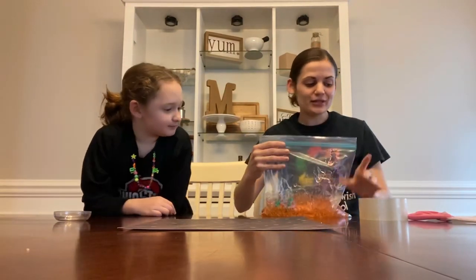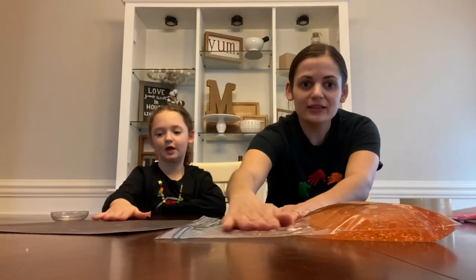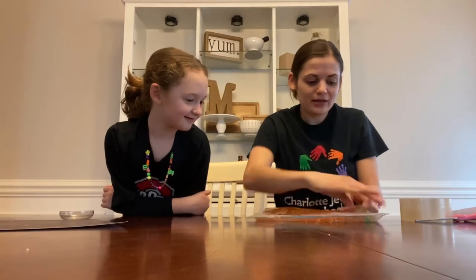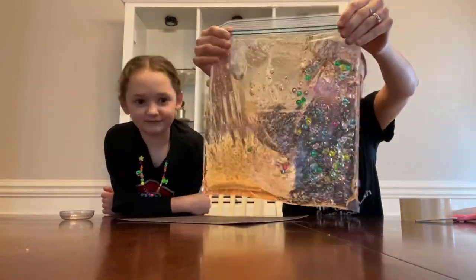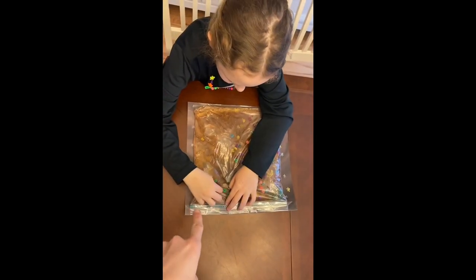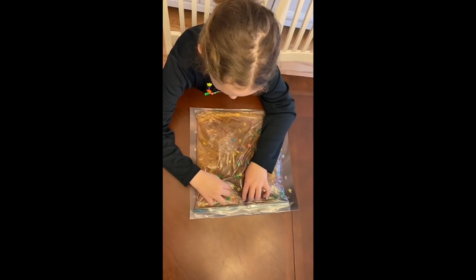The next thing you want to do is carefully lay the bag flat on the table and try to get as much air out as possible. Hold it up, flatten it out, get as much air out as possible, then seal it and double check everything. I went ahead and got some masking tape and taped each end — this reinforces the bag to stay closed and sealed — and I just taped the top and the bottom to the paper.